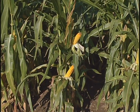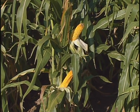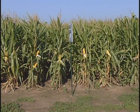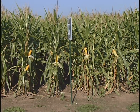It comes with Monsanto genetics and has an excellent track record on yield. So for the guys that are after a conventional hybrid, this will be a real exciting choice for the 2014 growing season. We've tested it this year, and then we'll test it again next year, so by the time we put it in your hands, we'll have 2 years data for you.